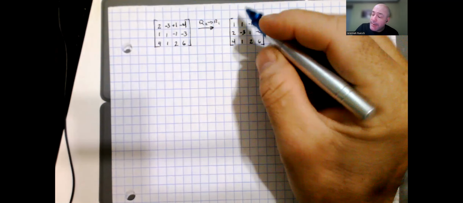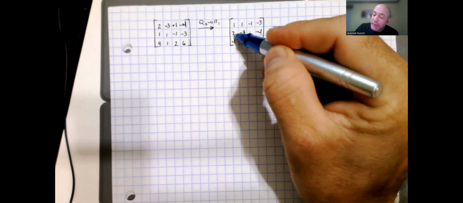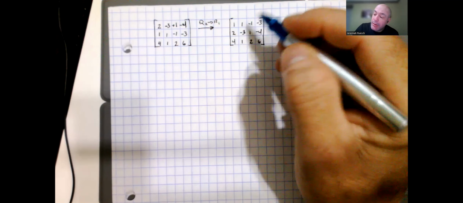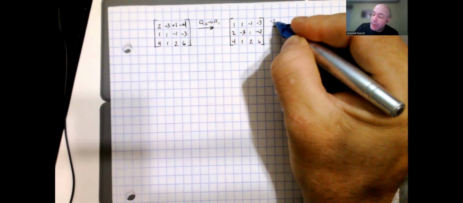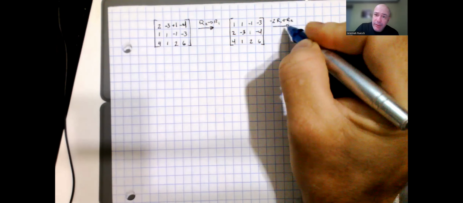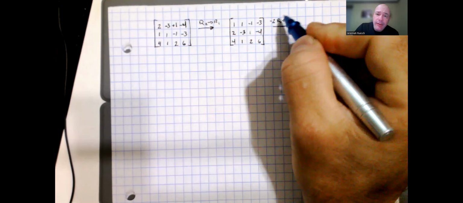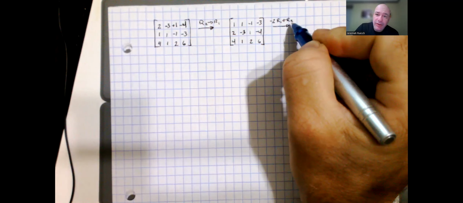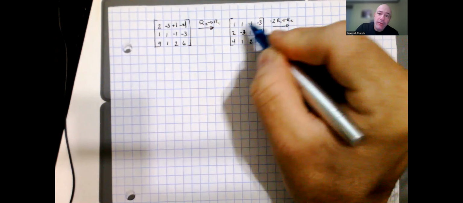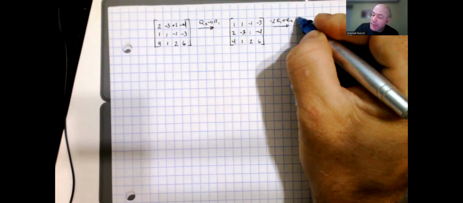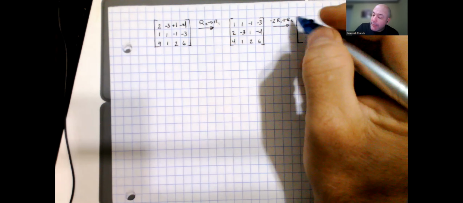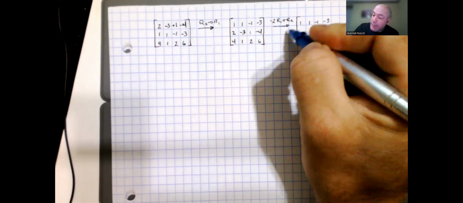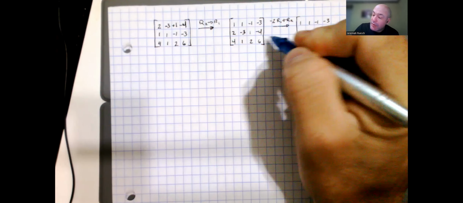So anyway, I want to reduce this 2 to a 0. So I'm going to multiply the first row by -2 and add it to row 2 to reduce it. So -2 times row 1, I'm going to add that to row 2. And just for notation purposes, for me, this isn't standard notation or anything like that, but I always think of the second row that I write as the row that's going to be changing. So it helps me to track backwards what I've done, if for whatever reason I need to check if I made a mistake. So my first row is still going to be the same. So I write that here, and that helps me to remember what I'm multiplying by and then adding to change this row.